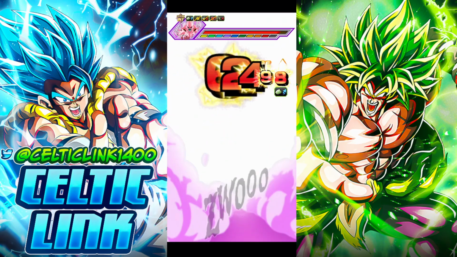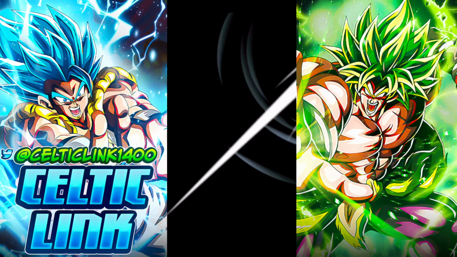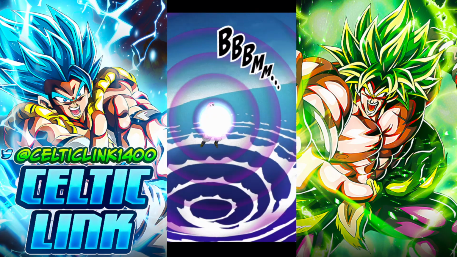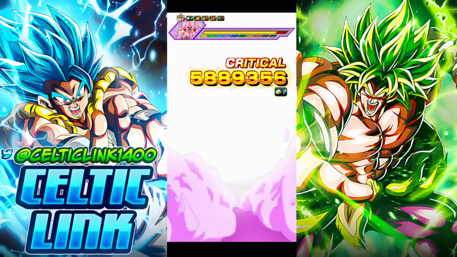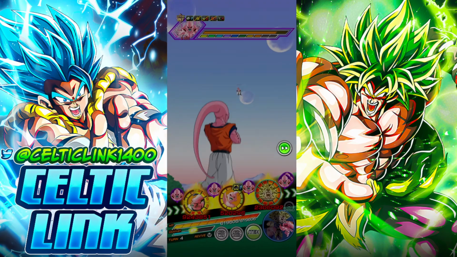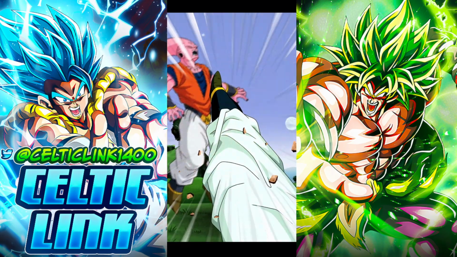Alright, excellent. Okay, so doing a lot of supers here with Buhan. Getting a bit nervous, right? Because each one of these attacks is raising Kid Buu's attack. But there goes the action break. We get the dodge. I can never get it on the super.